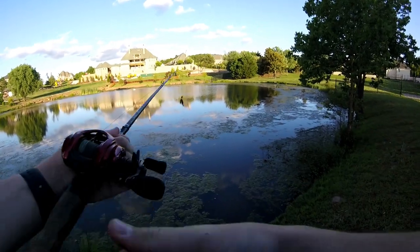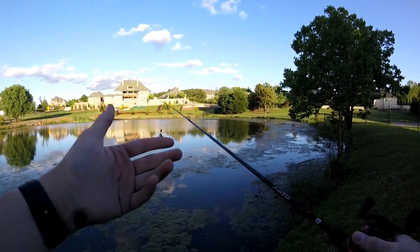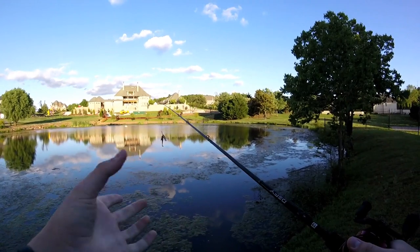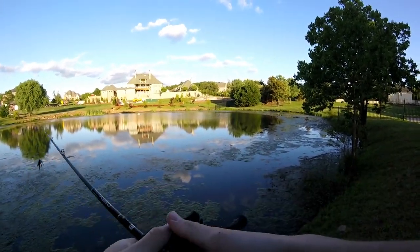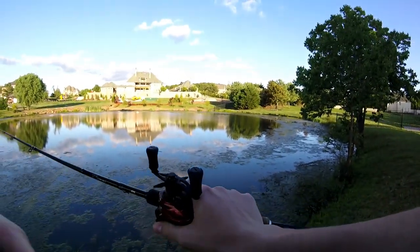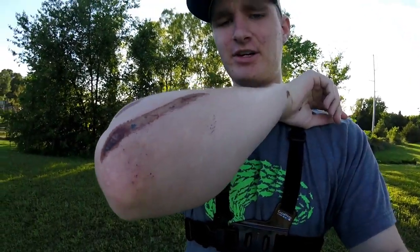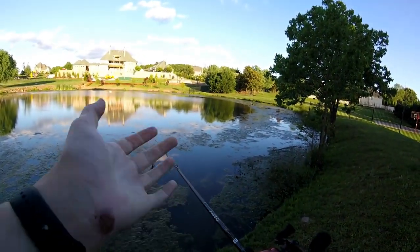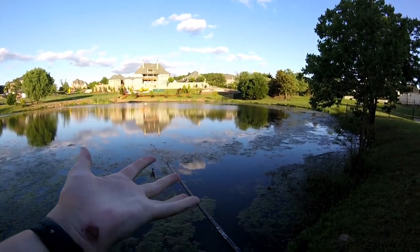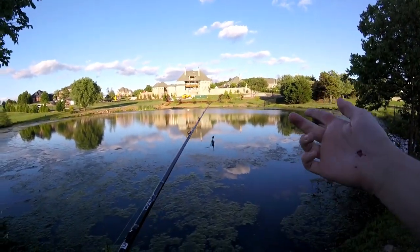The other thing is, I was renting one of those electric scooters — where you get the app, scan the scooter, and pay per minute — and I fell off of it trying to take a video. Let me take you off the GoPro chest mount for a sec. You can see right there — I fell down pretty good and it kind of hurts my wrist. It's not broken obviously because I can still use it, but it does hurt, so I might be a little limited today. I'm going to try to push through it and keep catching fish.